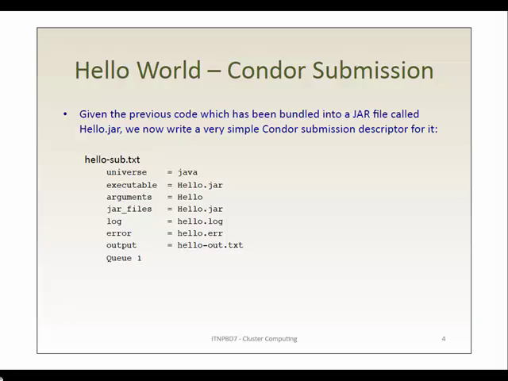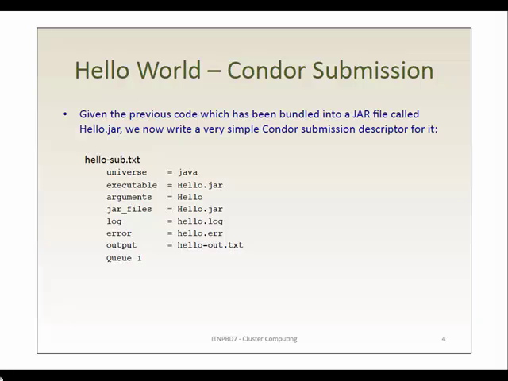It's saying here's a list of jar files. So you can have a separate list of jar files that you need to run it. So perhaps your jar file needs a whole lot of jar libraries to go with it. So you will specify them there. And then you can give it 3 output files.